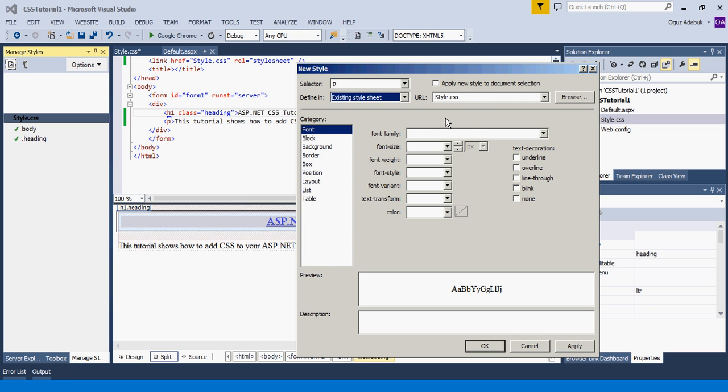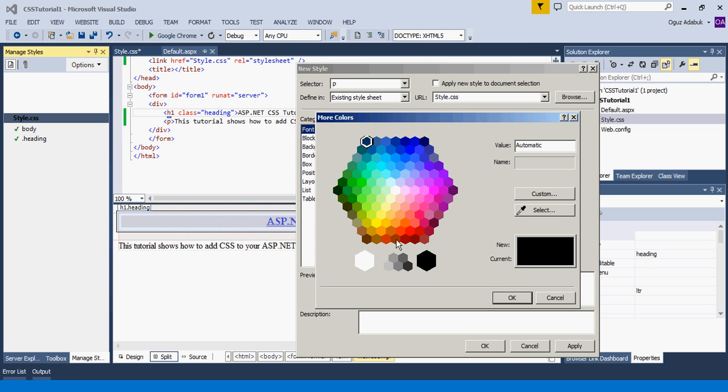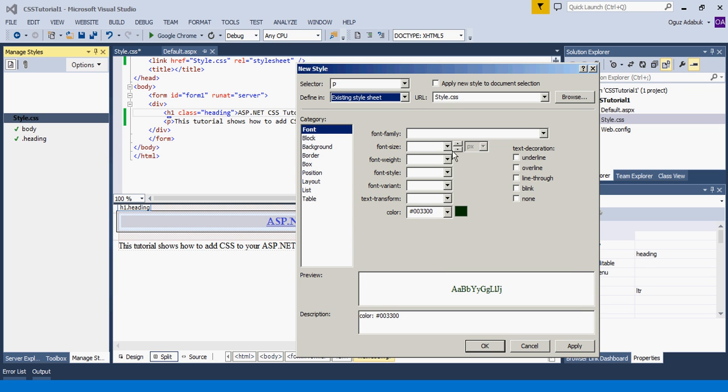We already have it here. I want the font color to be dark green. Font size should be 25 pixels, no underline, no nothing.